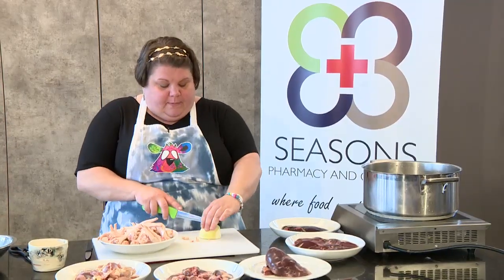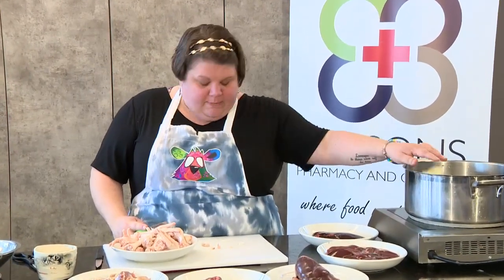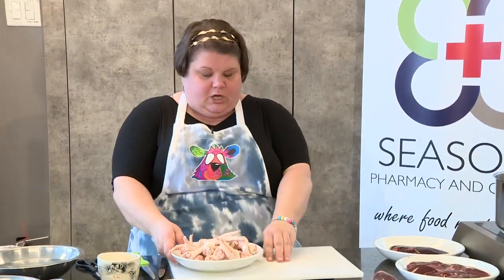All I have in my pot is cold water, some dry thyme, and some marjoram. I'm going to put in an onion for flavor. Now I'm not adding anything else except for the feet and the onion in there because you want a nice clear stock, okay? Then we're going to move on to gizzards.